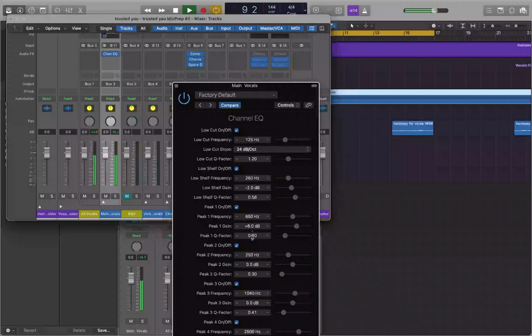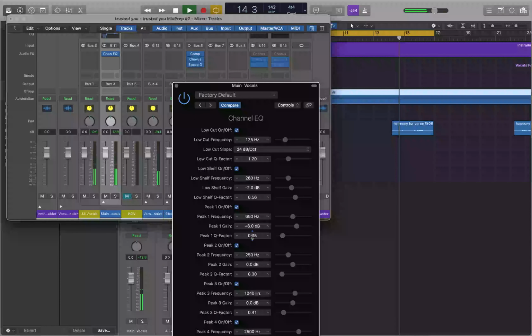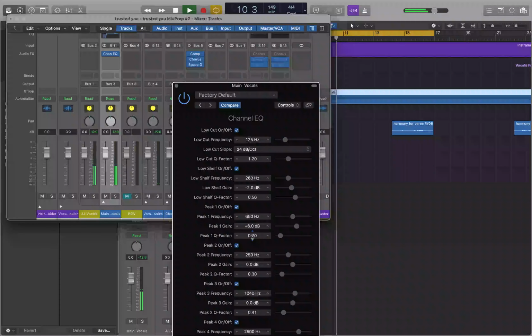And if I take this down, to 0.35, and 0.20. If you hear right now, as I bring it down, it's getting fuller and bassier.